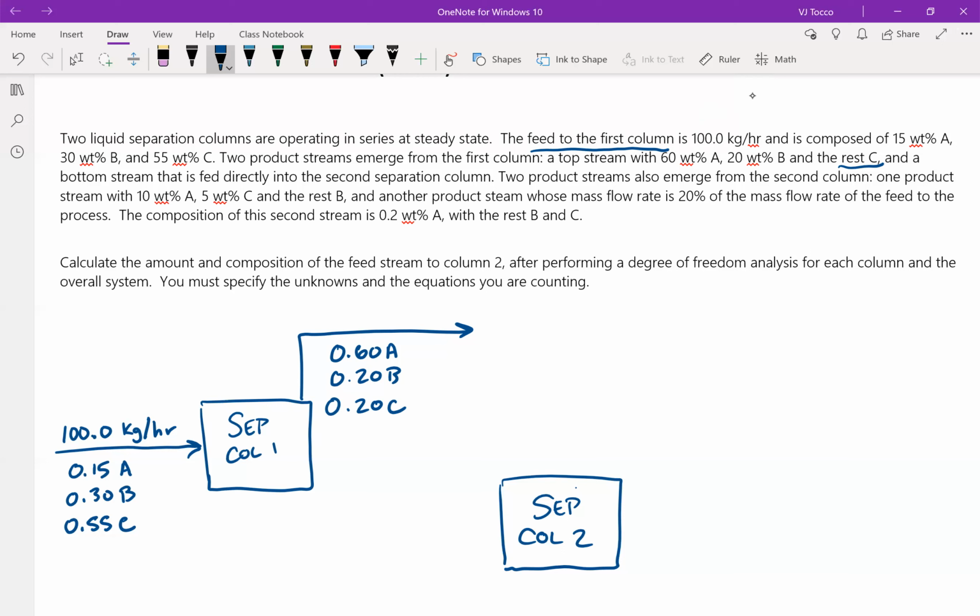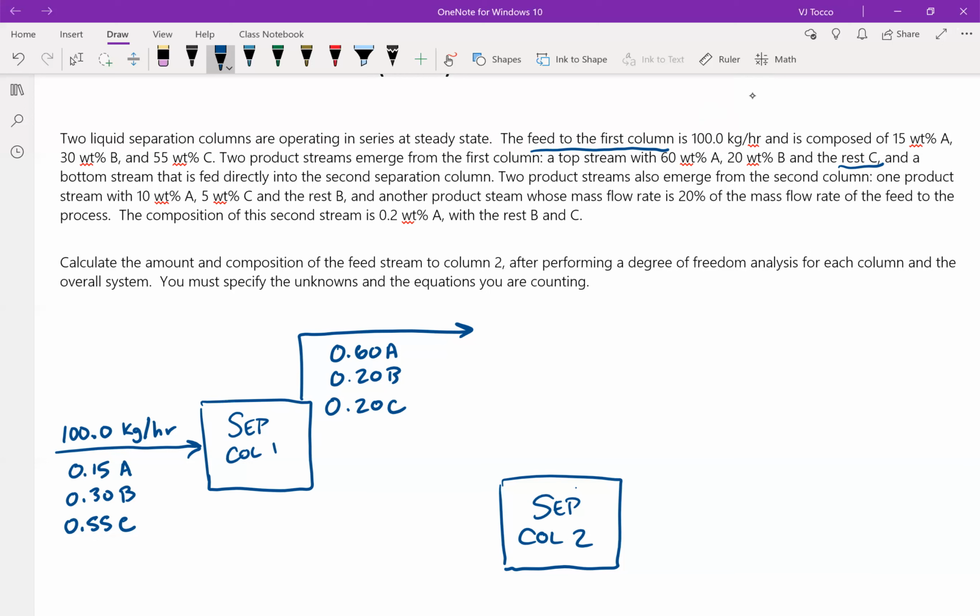And usually I try to caution you against trying to do too many things in your head, especially when you're just getting started with doing these problems. But hopefully, as juniors now, you've experienced these material balance problems before. You kind of know the pitfalls of doing too much mental math. And you know that this is not something that you should be afraid of: solving for the third composition in a stream of 3 things, given that they have to add up to 1. So this is okay for you to just do in your head and fill in the diagram as you draw it.